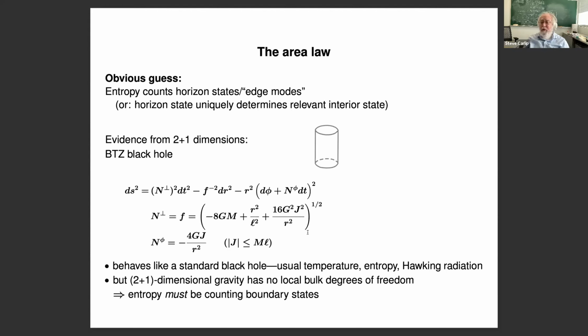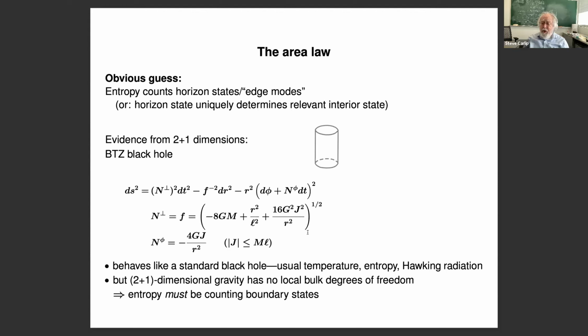It obeys the standard classical laws of black hole dynamics. But more important for this talk, you can take any of the methods that are used to calculate Hawking radiation or black hole entropy, apply them to the BTZ black hole, and you get the answer of a quarter of the horizon area. In this case, the horizon is one-dimensional. The spatial section of the horizon is one-dimensional, so the area is the circumference, but that's the right answer. So this is a normal black hole in most senses.